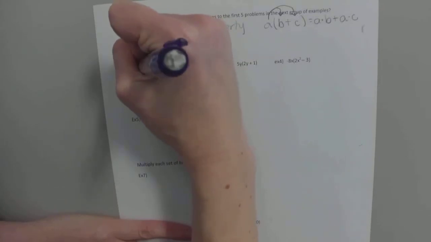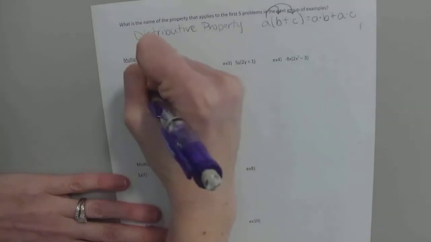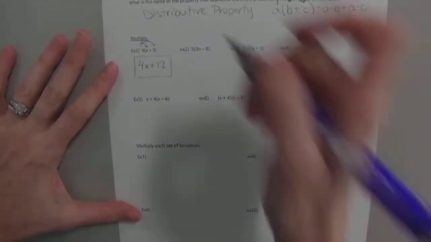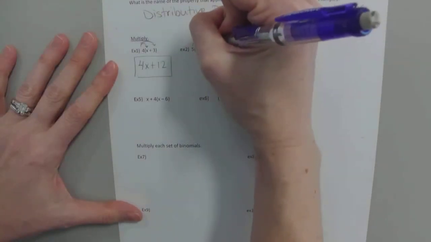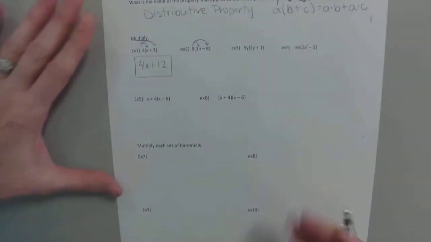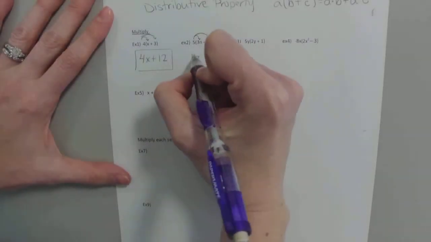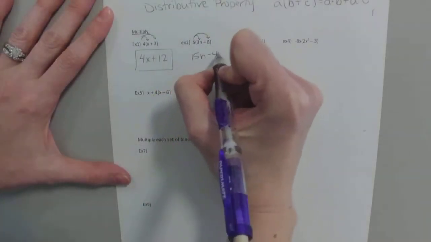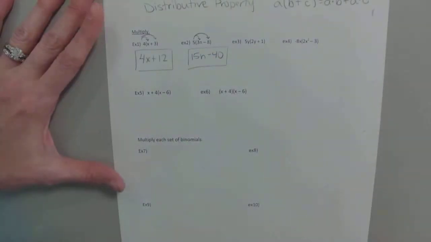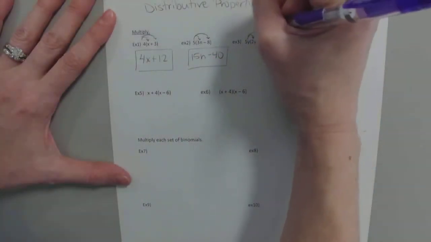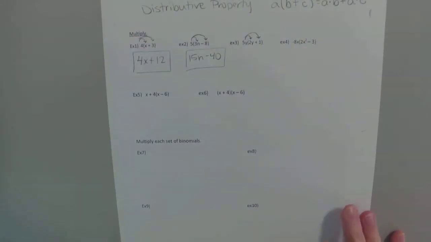Like looking at number 1, can we add x plus 3? No. X and 3 are not like terms. So the only way we can somewhat simplify is to distribute the 4 through. So 4x plus 3. 4x is times 2, so it's going to be 12. You got it. And then whatever that sign is in between, inside your parentheses, it just matches it, right? So let's look at example 2, excuse me. Notice it has a negative, so it's going to stay a negative. So 5 times 3n gives us 15n, and then minus 40. Is that right, guys? Yes.